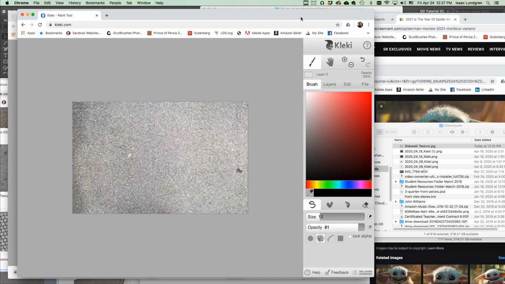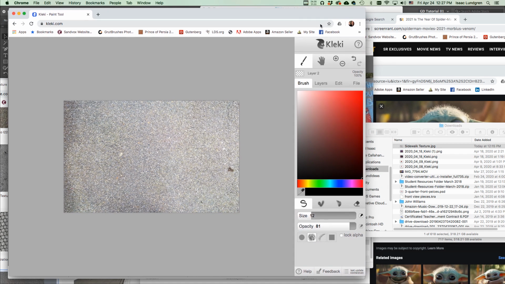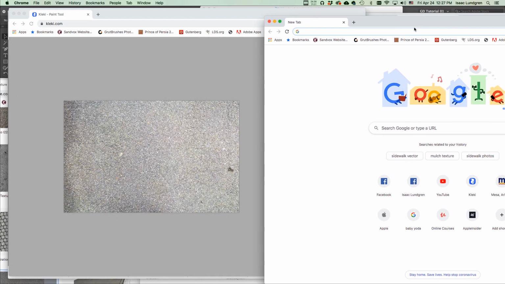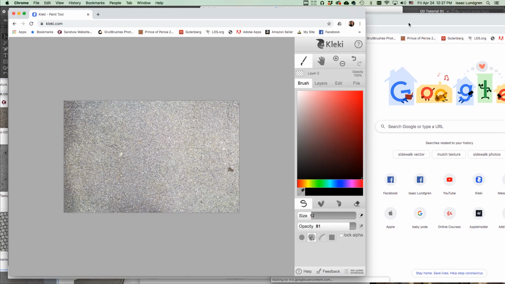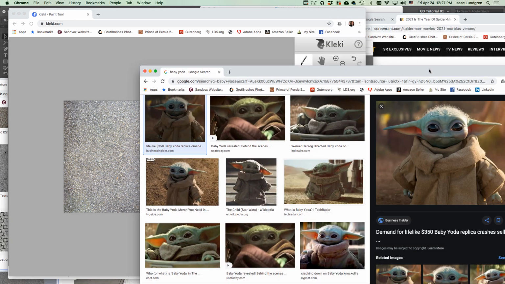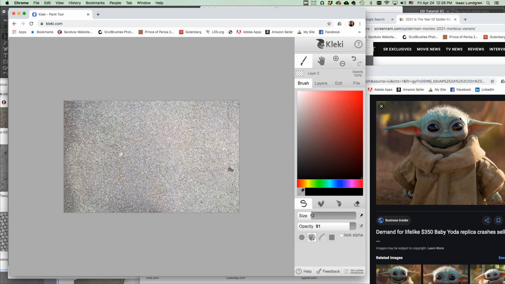Then you can open a new window or tab in your browser, and you'll set it aside and pull up whatever you're trying to copy. In this case, I found this cute little picture of Baby Yoda, and I'm going to base my chalk drawing off of Baby Yoda.